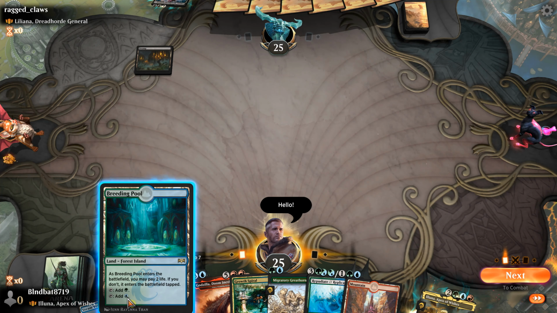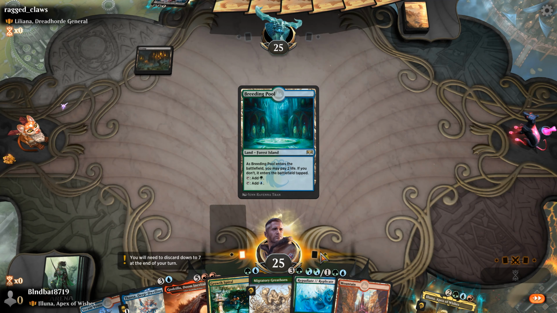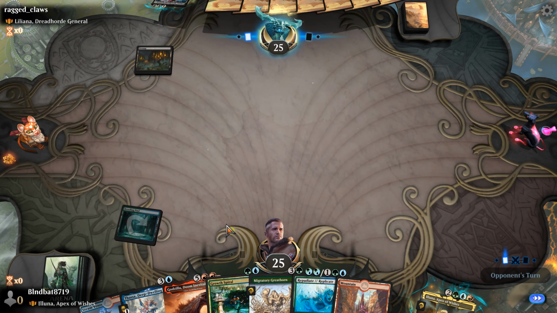Alright, we got the 3rd land. We kind of got there. Alright, cool. So we'll play Breeding Pool and tap. We'll pay the 2 life for Steam Vents next turn, short of us drawing a Forest or an Island for the Growth Spiral. So again, playing the Steam Vents might be better on the off chance they play discard effects, and I guess it lets me play either Godzilla or Growth Spiral to take either one of those.